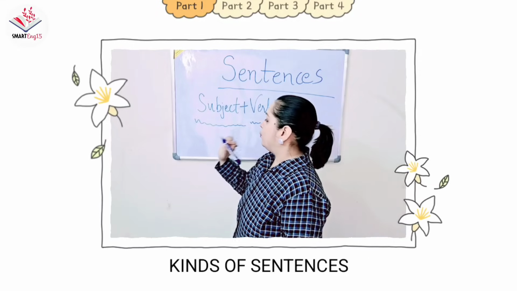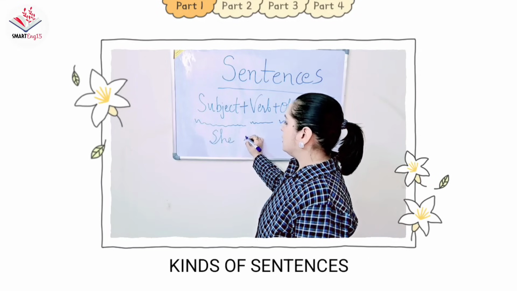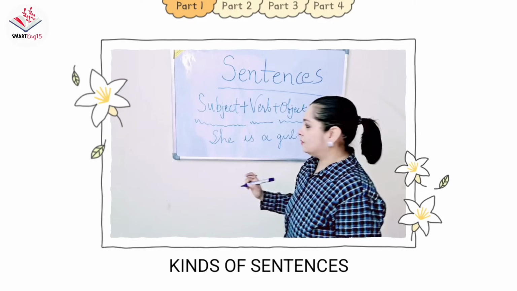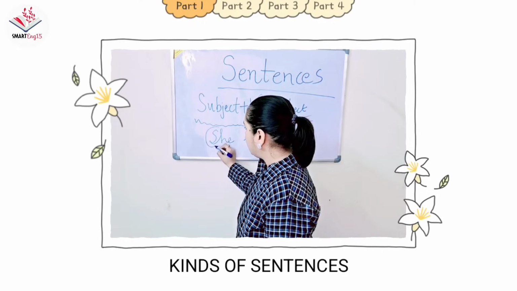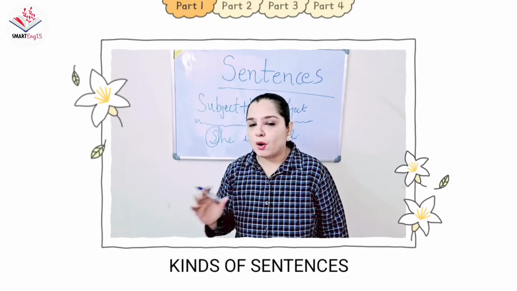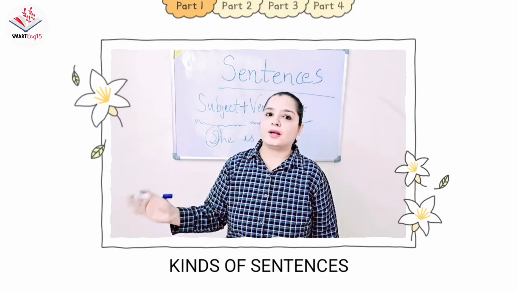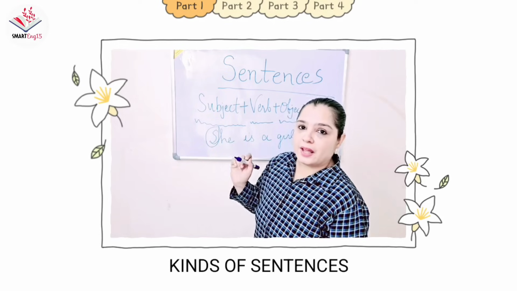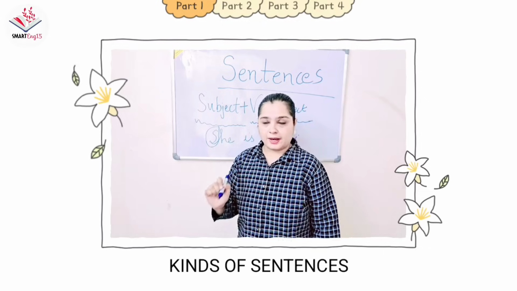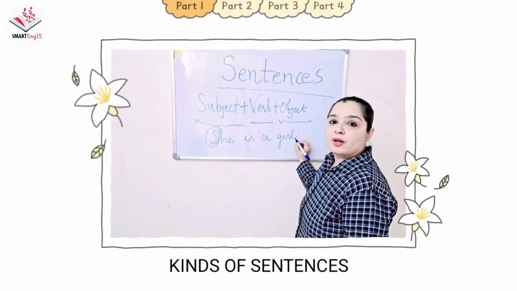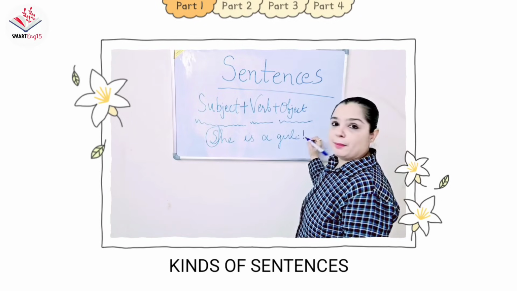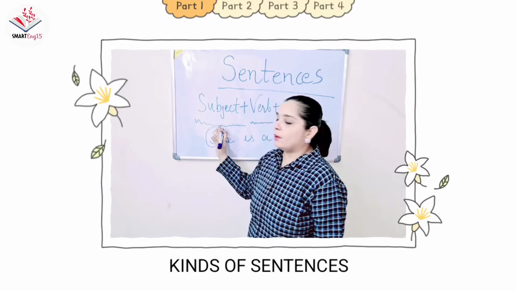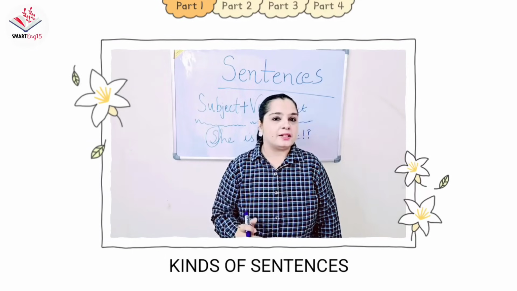Second thing, whenever you are creating a sentence, it always begins with a capital letter. So if you see this sentence, a capital letter se shuru hai. It will always be the same no matter what kind of sentence it is, right? And third thing, every sentence will end with a punctuation mark. You can see here it's a full stop. It can be a full stop, an exclamation mark, or a question mark. So we need to remember these three things when we are creating our sentence.